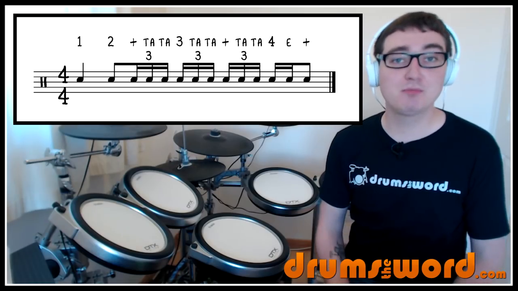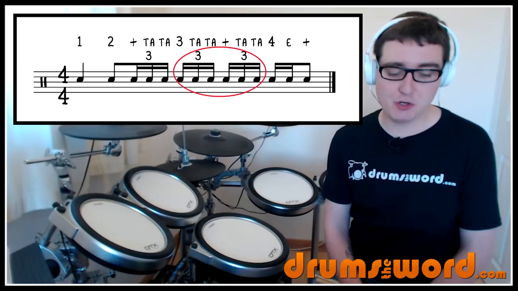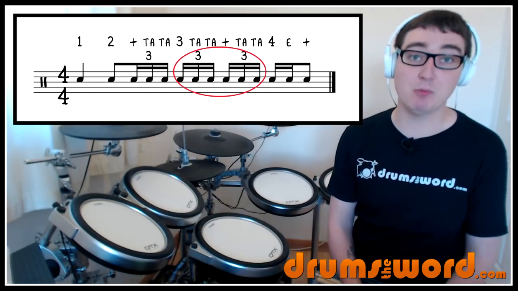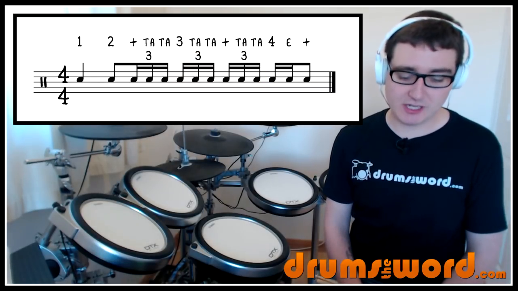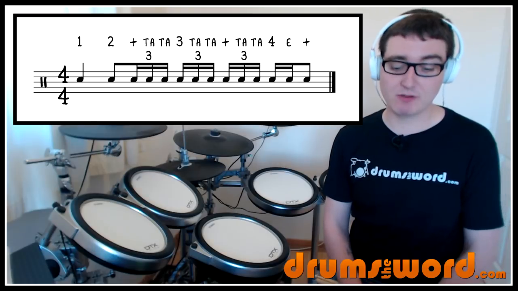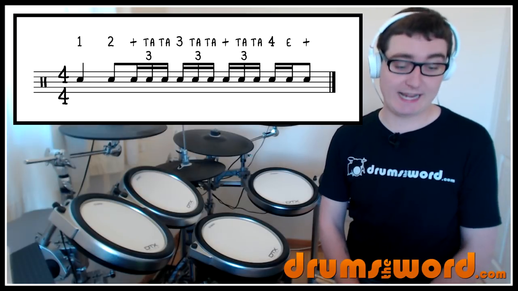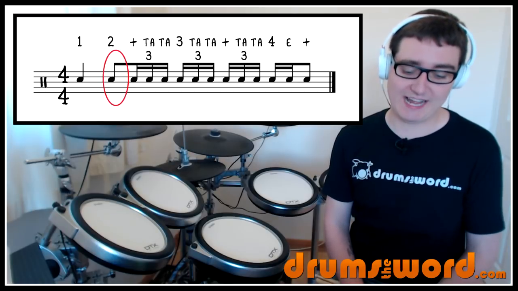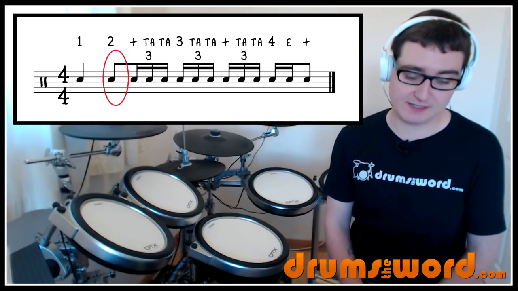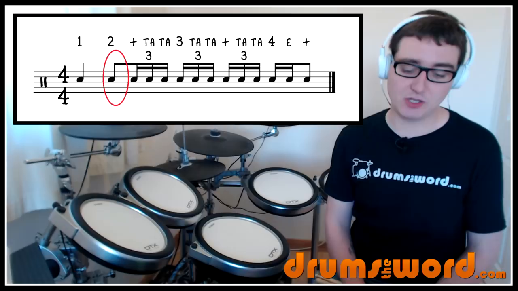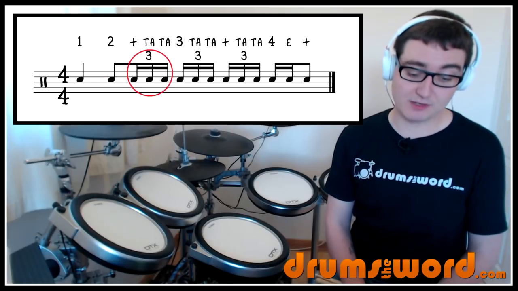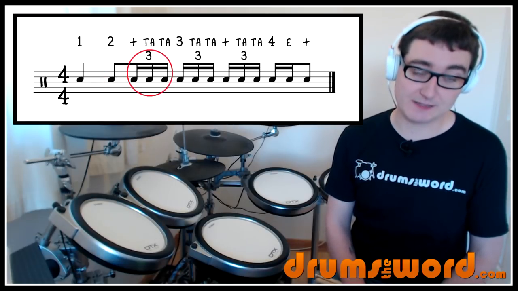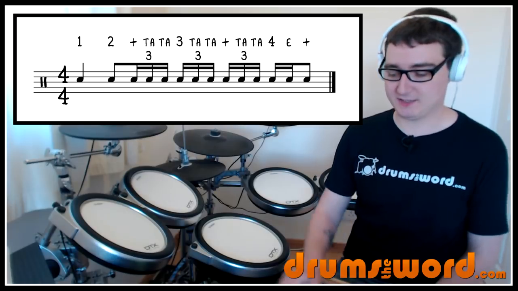For this next example, just for fun, I've decided not to join the two groups of 16th note triplets in beat 3 with a tail. As I've already mentioned earlier, it doesn't matter whether we group them into 3s or 6s, they're still played and counted as 16th note triplets. Notice that beat 2 has an 8th note taking up the first half of the beat, which has then been joined by its tail to the group of 16th note triplets that take up the second half of the beat. The whole bar sounds like this.